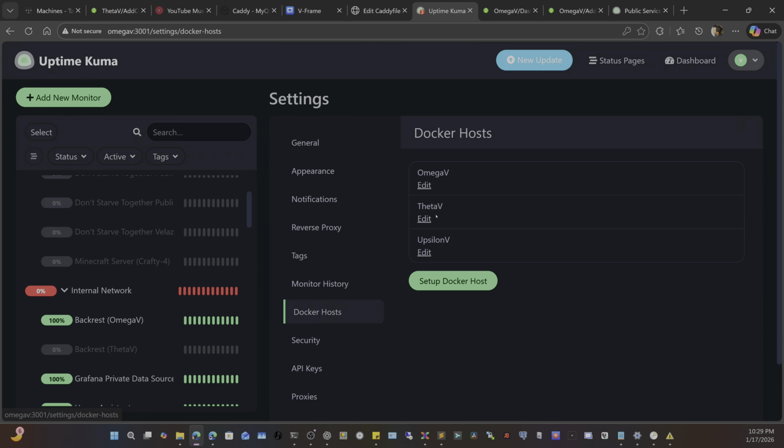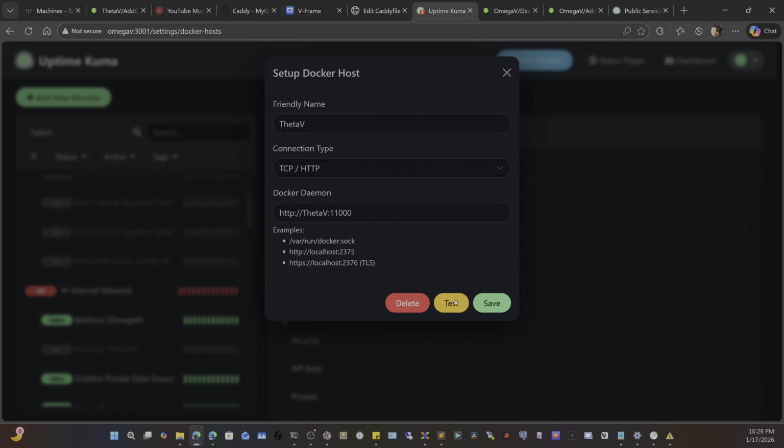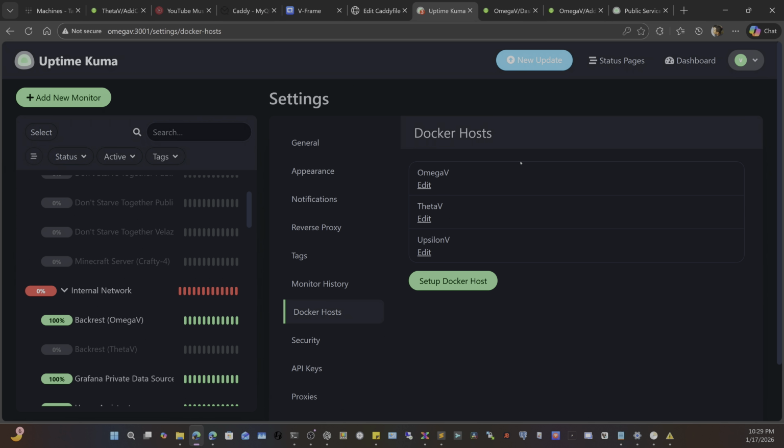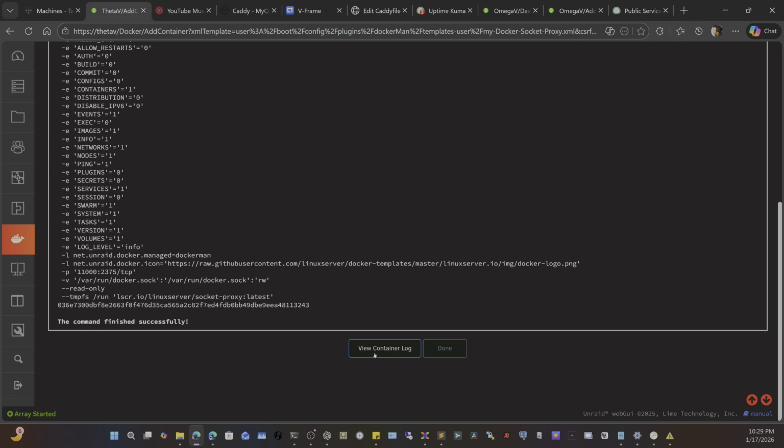So for this one here, I believe, all I need to do is hit test, and see, connected successfully. The amount of containers it sees is 3. So we know that it is successfully on. So cool. That's really it.